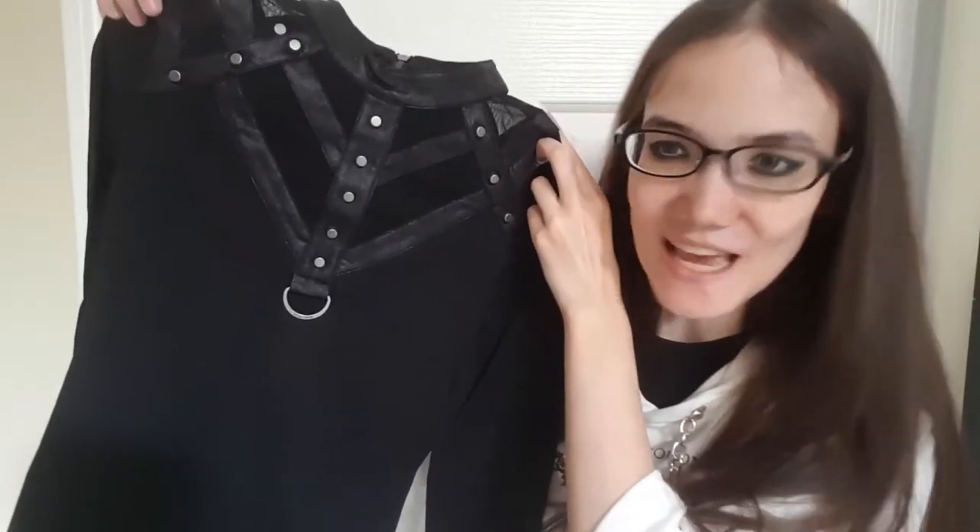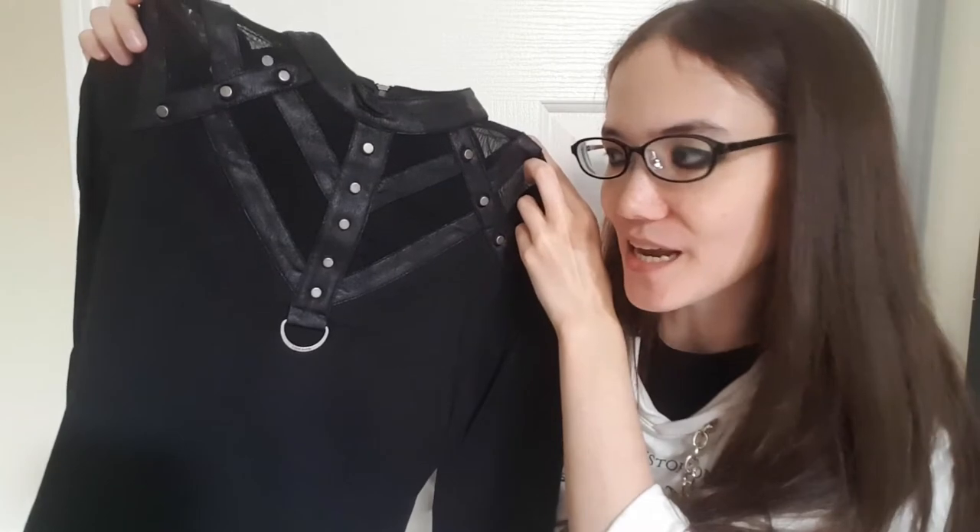So here it is — once again, the first thing I notice is the fabric. The fabric on this one is not as soft as some of the items. It does have a bit of a harder kind of feel, but not in a hugely inflexible way — it is kind of stretchy. The tag says cotton and spandex. It's sort of not heaps thin, not heaps thick, not heaps soft, not heaps hard — kind of in the middle of everything.